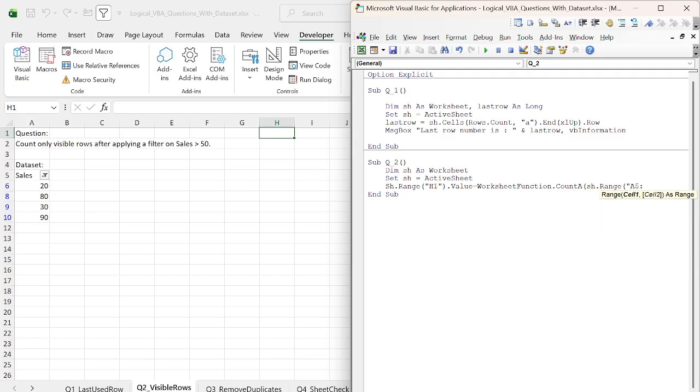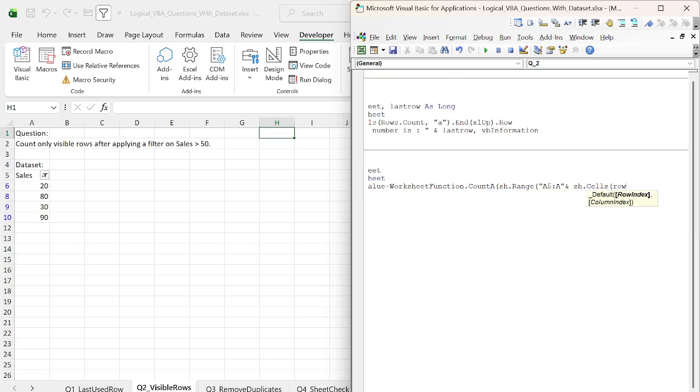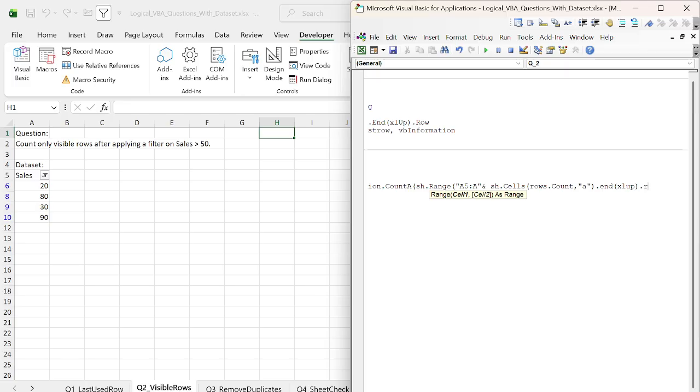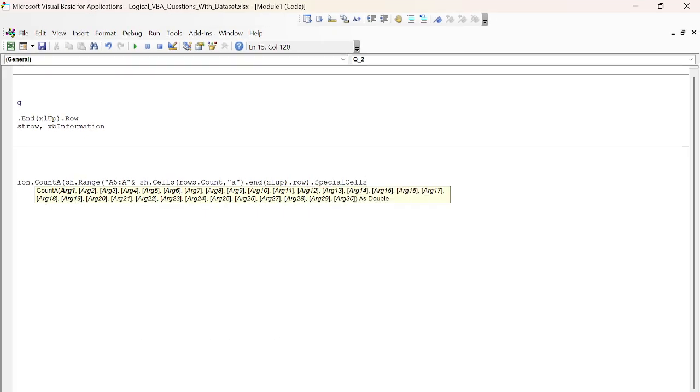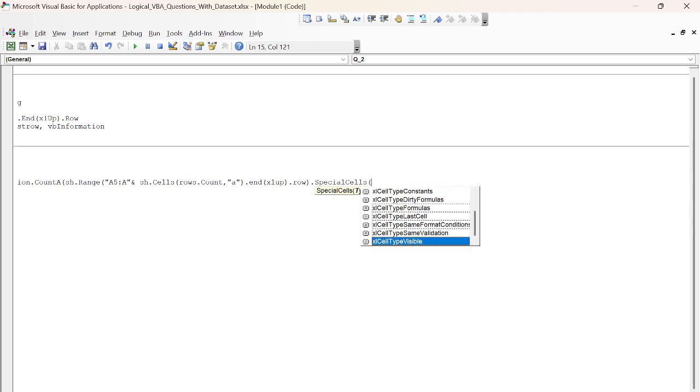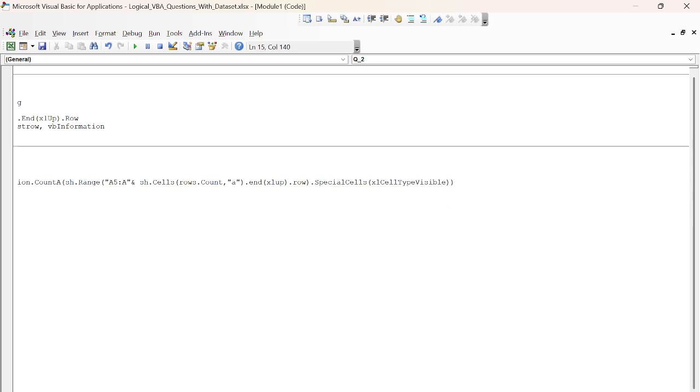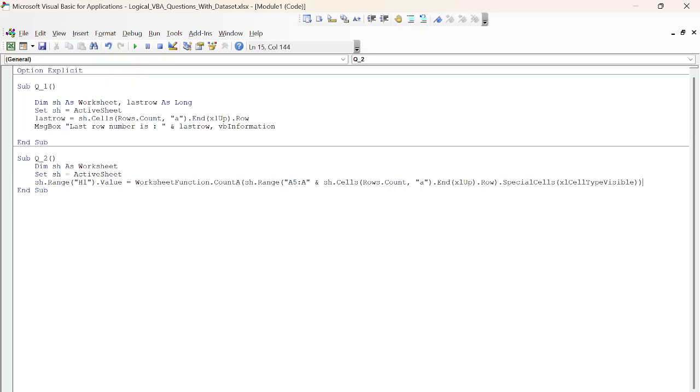I would like to also exclude the header, so from A5 till the dynamic line. The dynamic line will be the one we wrote in question number 1, Rows.Count, A, End(xlUp).Row. Then .SpecialCells(xlCellTypeVisible). This is what you have to do. That's it. Message box.